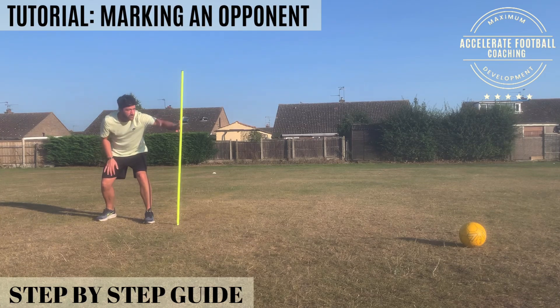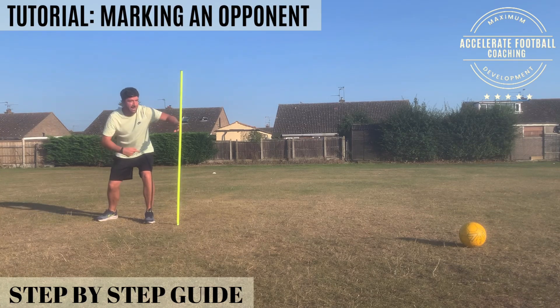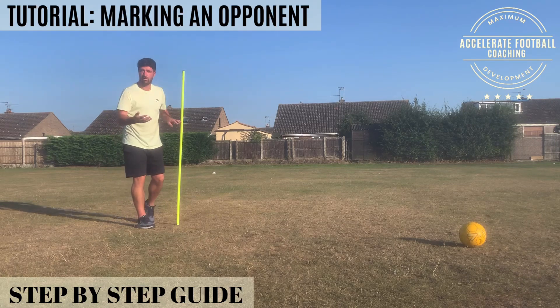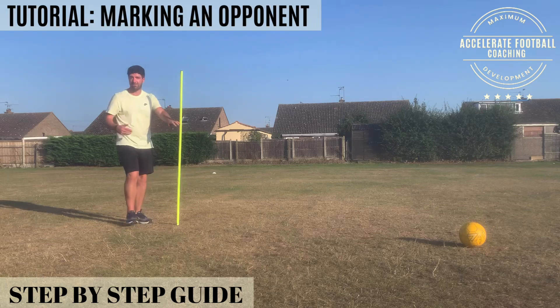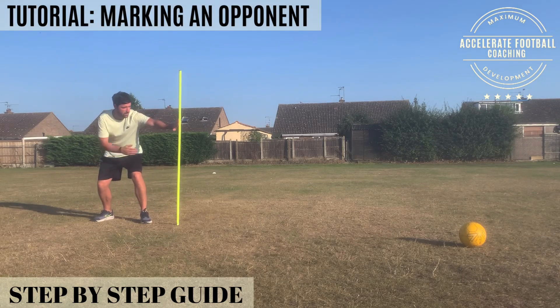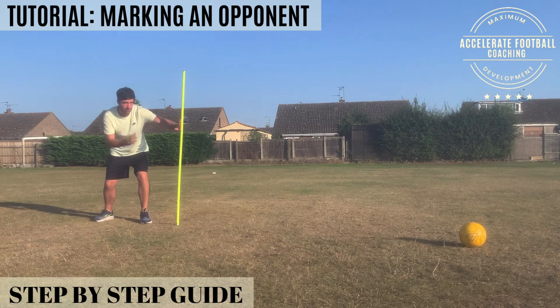So if it's rolled in, I'm going to force him back, edge him that way. And then when he drops the ball off, that's job done initially. Then I go on to whatever the next stage of the defending process is — maybe he's making a run that I might have to track. But initially, in this first stage, I've done my job. I've got low, I've got my hand in his back, I can see the ball and I've forced him back.